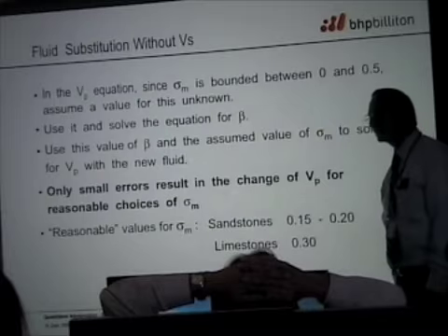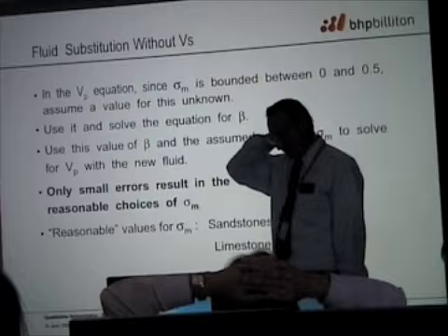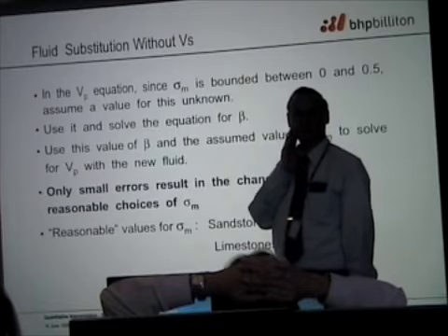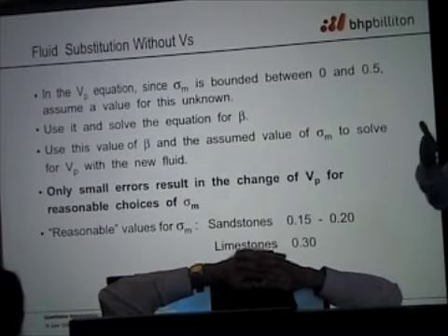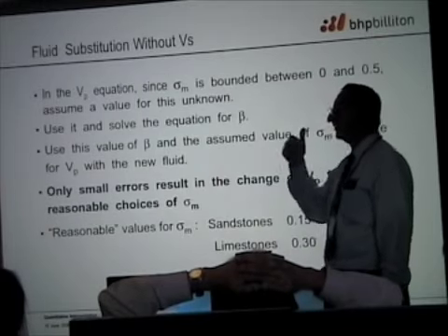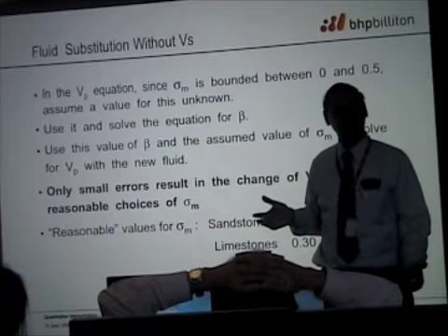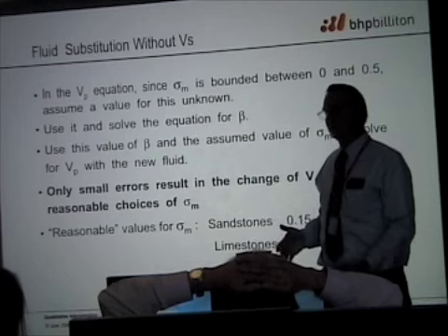Well, that's great if I have a shear velocity. Now, how do I solve one equation of two unknowns? I don't have shear velocity most of the time. I only got one equation. I got the P-wave velocity from the logs at a porosity. Well, what do you do when you got two unknowns and one equation?